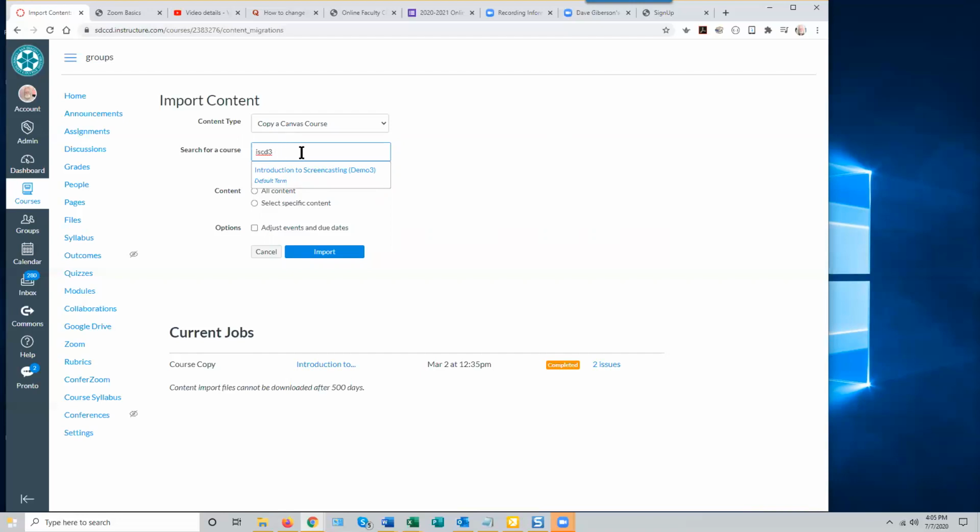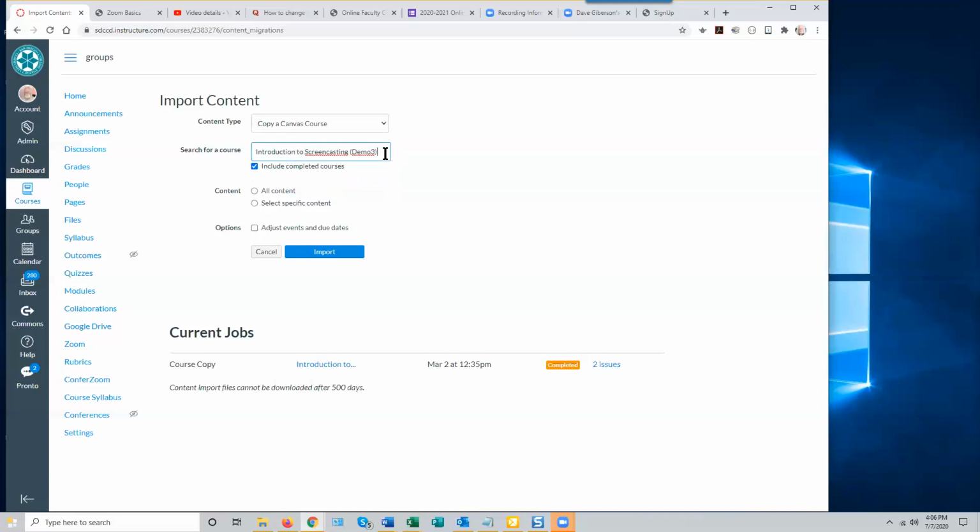Okay. And when you do that, Canvas will give you maybe a limited list of courses that might meet that search. In this case, just one. And you select the course. Could you write developmental shell there also?